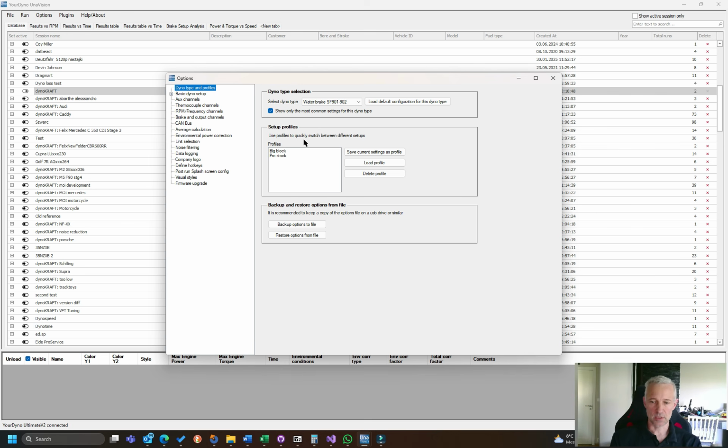So that could be things like gear ratio, moment of inertia, start and stop RPM for the sweeps, anything you like. You save that as a profile, and then next time when you want to load that profile, you can just select it here and click load.